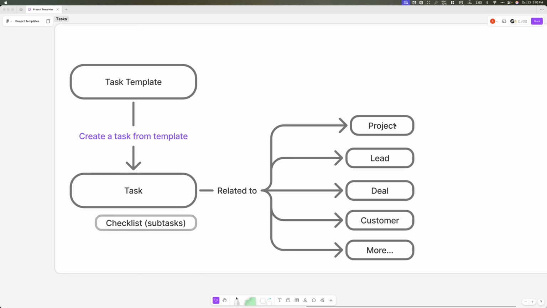But I can just create tasks in the task area, and I can choose what to relate it to. So if I choose a lead, then it will ask me what lead it is related to. And you can have tasks for almost anything, an invoice, a request, and almost every object in the platform can have notes and tasks and things like that. So hopefully this gives you a little more understanding about how tasks relate to objects, including the project, but definitely we'll add more details around this later.